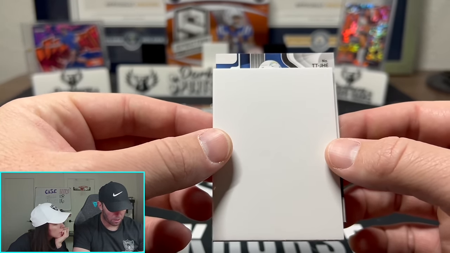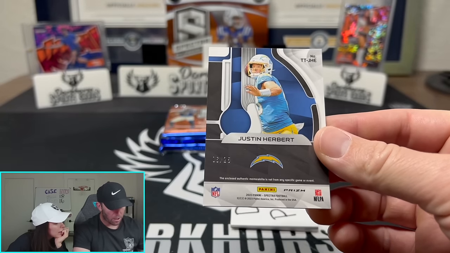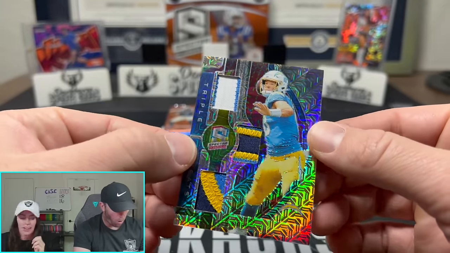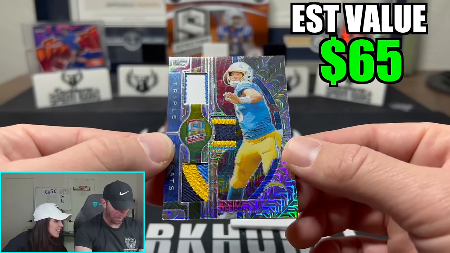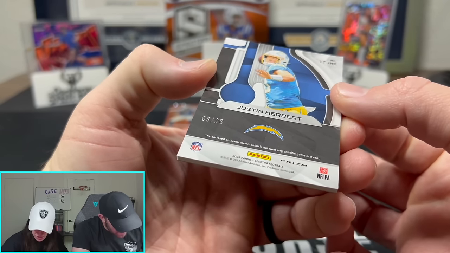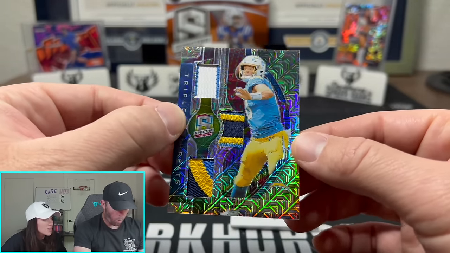Quentin Johnston. Herbie out of 25. Dang. Oh, baby, look at that patch. Oh, baby. This box is great. Herbie, 6 out of 25. This box is great.